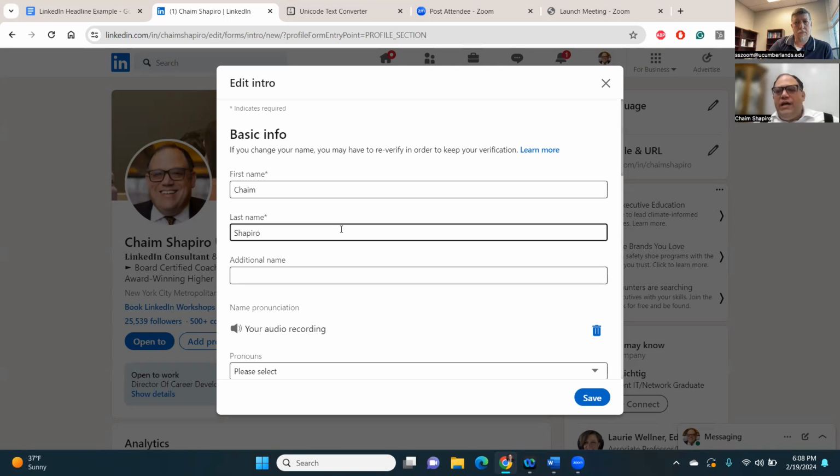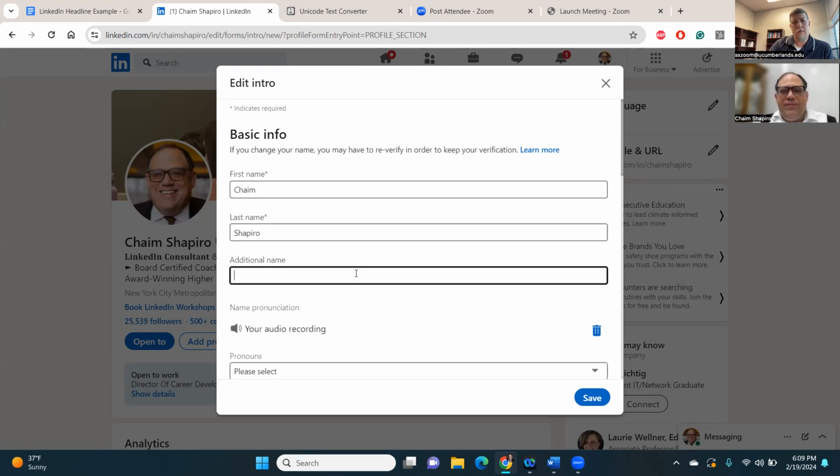I usually advise against that, and the reason is that when you're an advanced user, if people are trying to tag you, and hopefully we'll get to this a little bit later, it makes it more difficult when you have those extra things after your name. So keep it to your name generally. And the other part is, by the way, it doesn't look as professional, I personally believe, with those extra things. LinkedIn could give a feature for that, and they do not. So that's why I recommend keeping it with just the name.